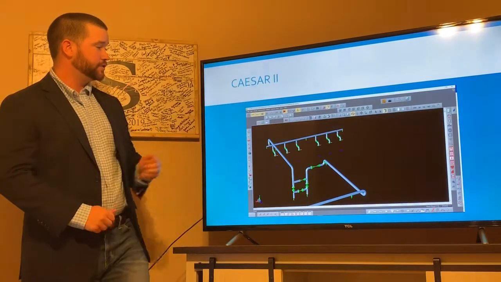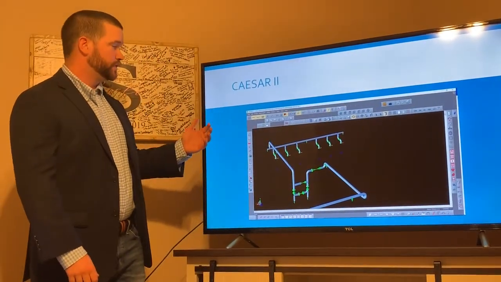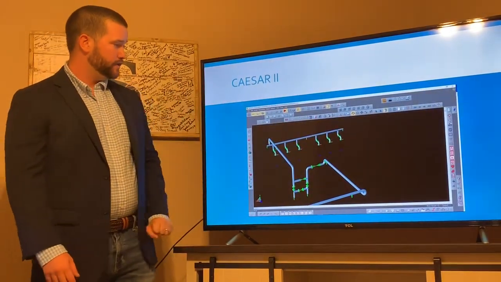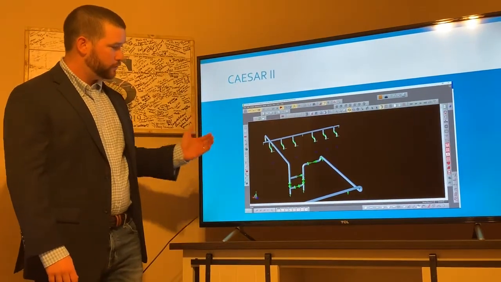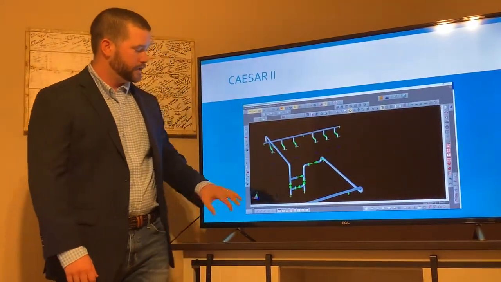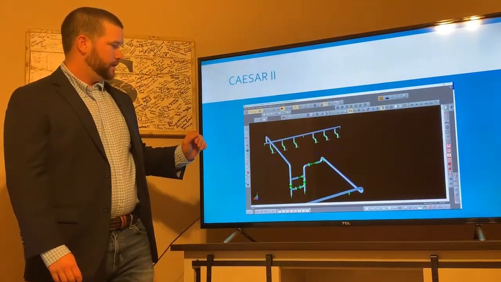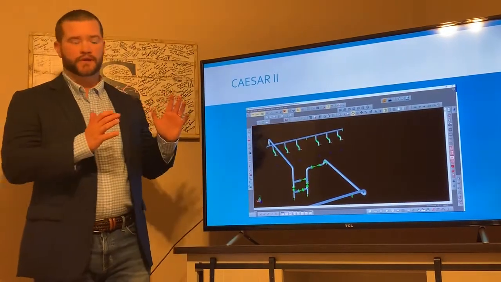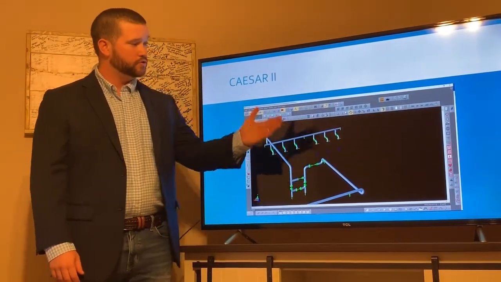Okay, so after you get your stress package, you're going to come into your computer program, Caesar 2, and it's a stress analysis program, and this is what the hub looks like. And you can see it's got a lot of toolbars around here. You can do a lot with it. This is where you actually build your model of the pipe, and you can select which icons are shown, and it would take a whole additional presentation just to go over each one of these toolbars and what they do.